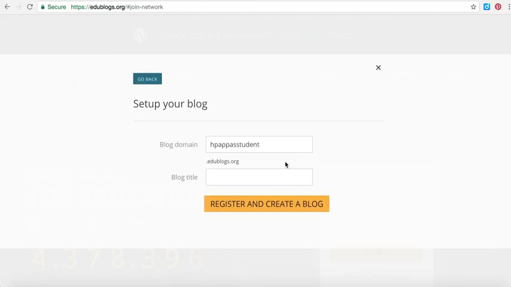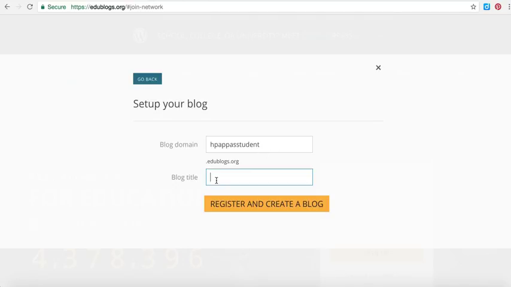All right. This blog domain goes into the URL of your blog. I'm going to just leave it like this. If you had put your name in here for your username and you wanted to do something that wasn't attached to your actual name, you could change it here. But again, it would have to be something unique. So I'm not going to mess around with trying to find something different here.